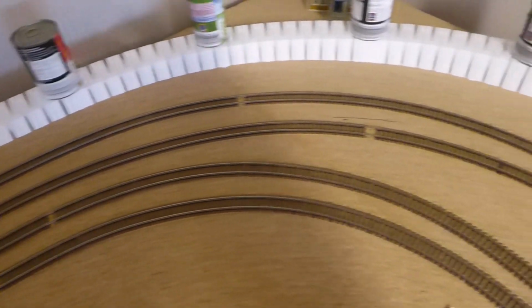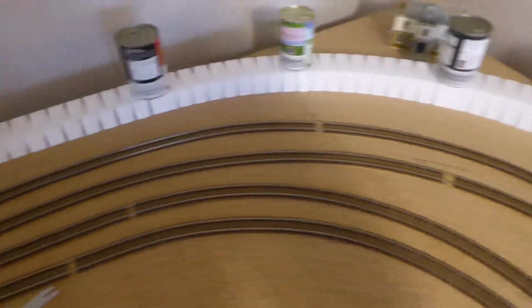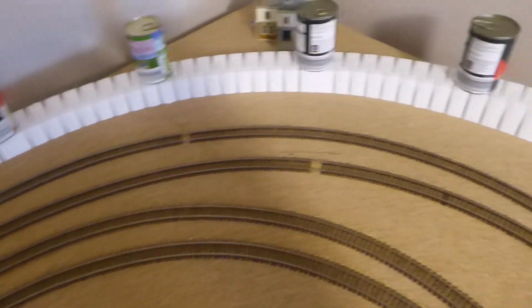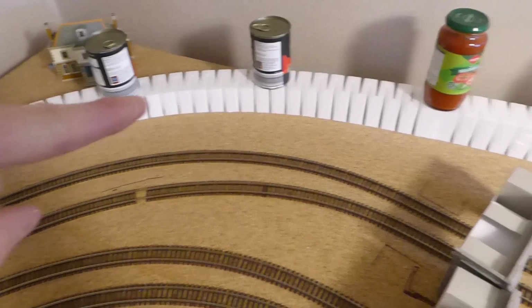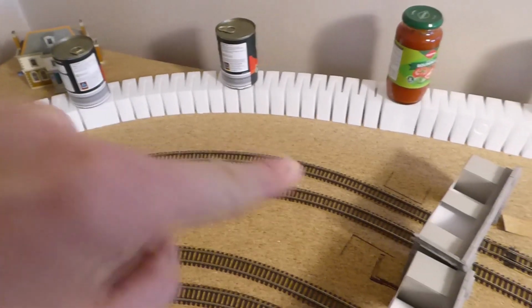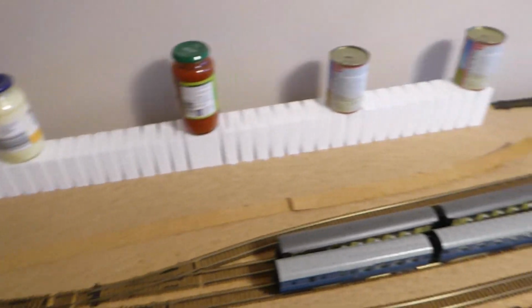But the thing is, I know that these curves of the actual track are nice and gentle, the outside one in particular, so you can see that the incline basically follows that outside track until it gets to there where the inside track curves in and that continues going. So that's an even gentler curve than that there, and then it straightens out and it'll just continue up to the end there.